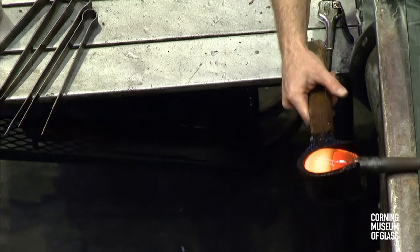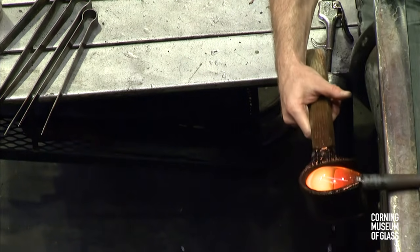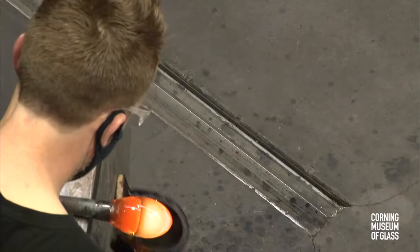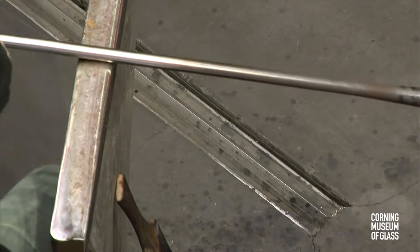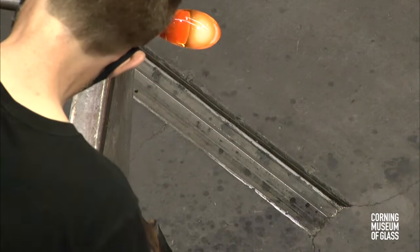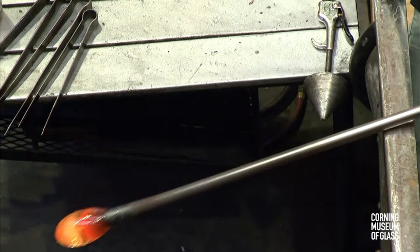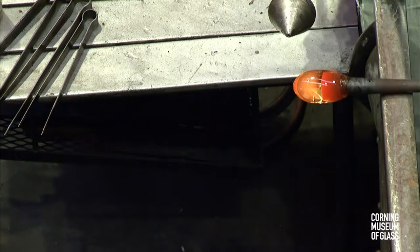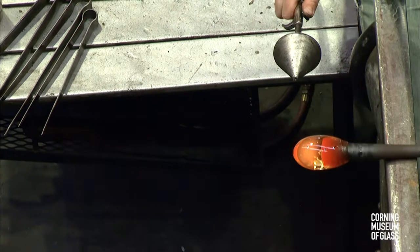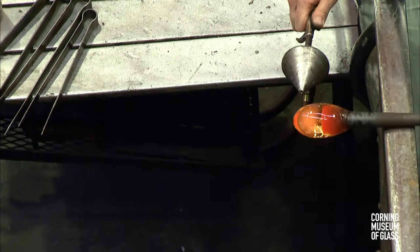The heads of the blowpipes are a little larger than our punties. So sometimes we make solid work on a blowpipe just because it's an easier pipe to gather on and hold, a little wider. So here he's going to pop that little bubble by hooking up that blow hose and stepping on that foot pedal. Now he's got just a little pea-sized bubble so that the glass doesn't squish up into the blowpipe because that can clog the blowpipe, rendering it useless.